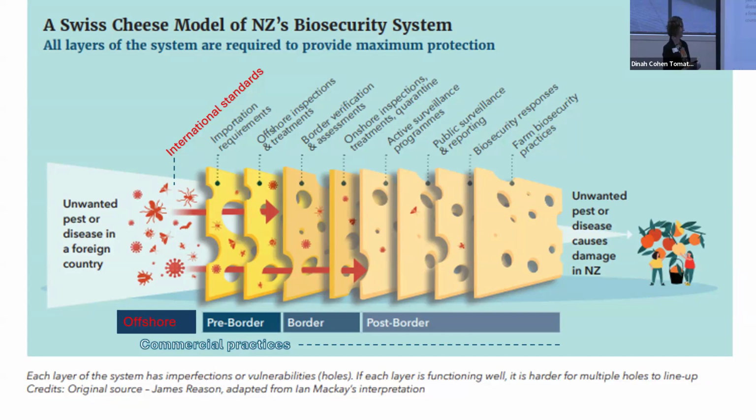I think a bit of perspective here though is I'll probably mostly be talking about New Zealand's biosecurity system as it stands. So obviously, the main point you've heard from James here is that there's a lot going on in the international space. Fundamentally supporting those international things are the international standards for phytosanitary measures. And there's also bilateral agreements, trade negotiations, and oversight by the national plant protection organisations of the relevant countries.